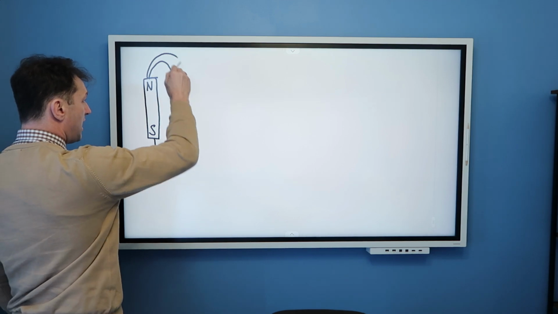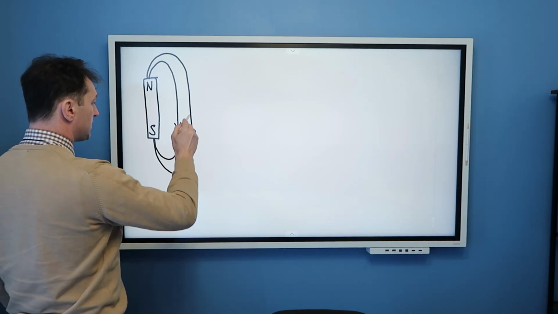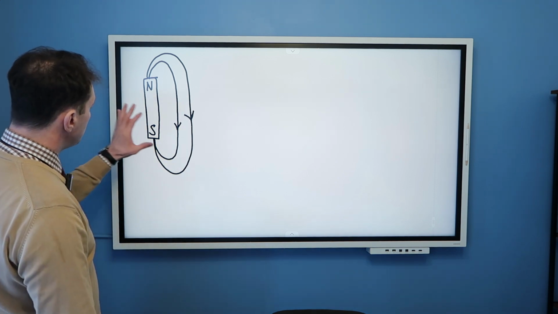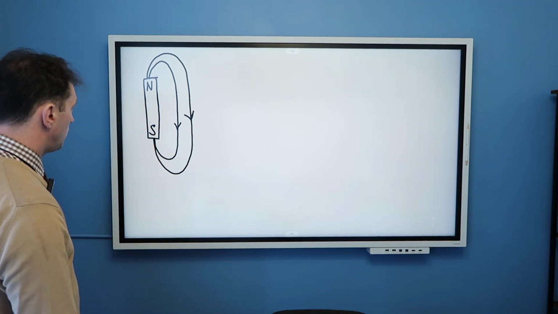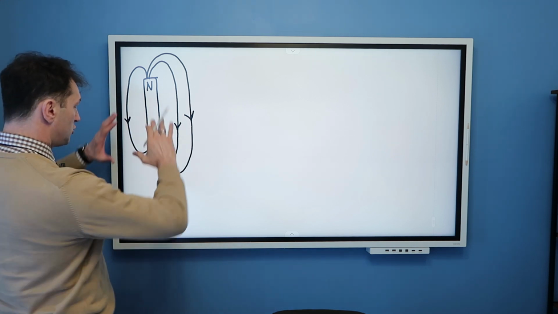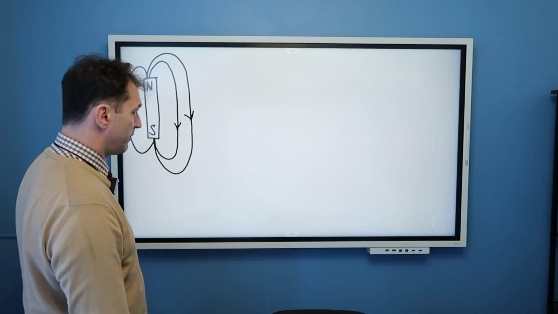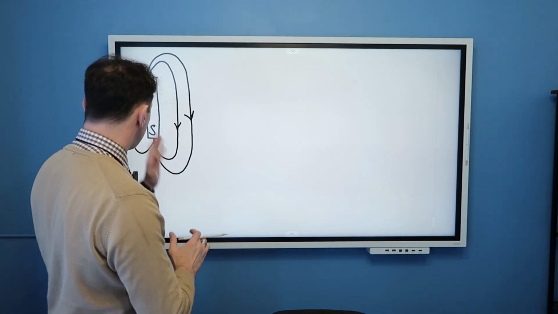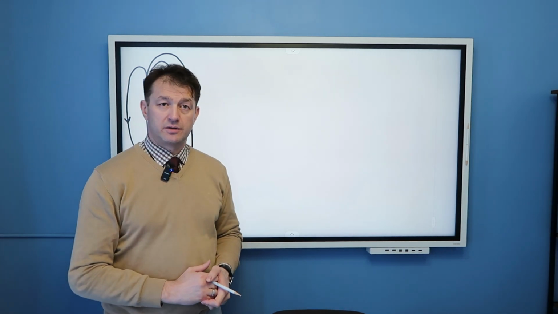Perhaps there is another line that looks like this, once again emerging at the north magnetic pole and being terminated at the south magnetic pole. And of course, on this side, the same is happening. You have to visualize this is a three-dimensional phenomenon. This is a simple bar magnet that you might find on your refrigerator.